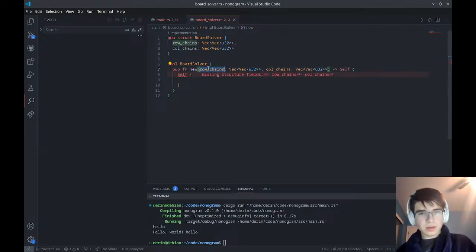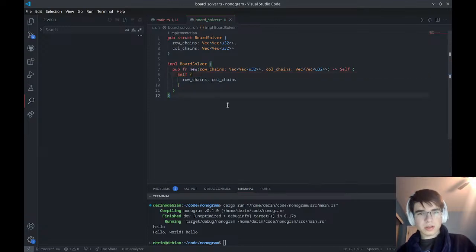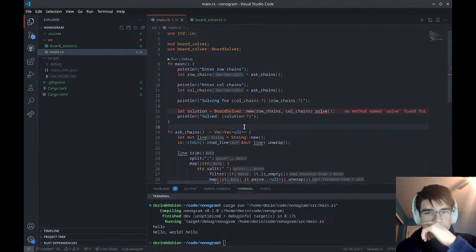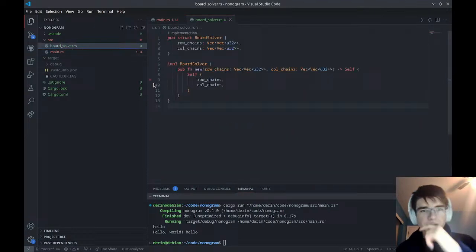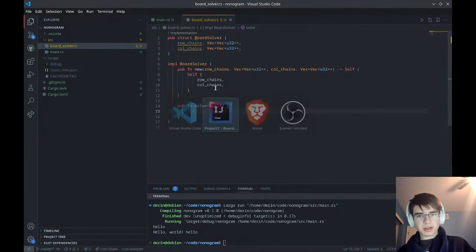It should now own the row chains and call chains. There we go. So yeah, always a little bit verbose to do something like that, but it's Rust. Now we want a function solve, right? Which takes maybe a mutable reference to self, but I'm not sure about that yet.